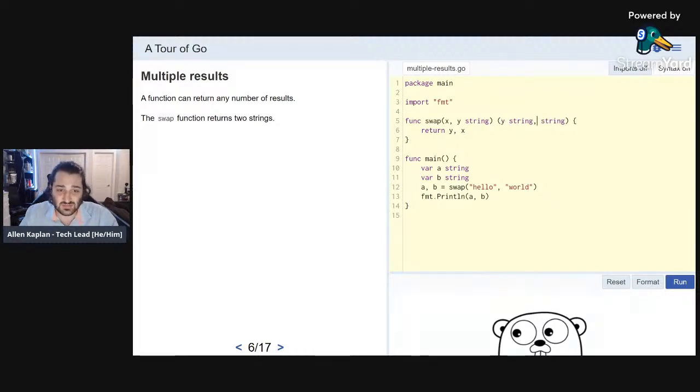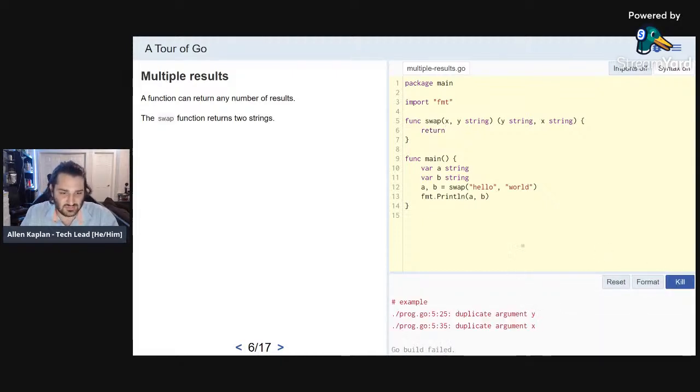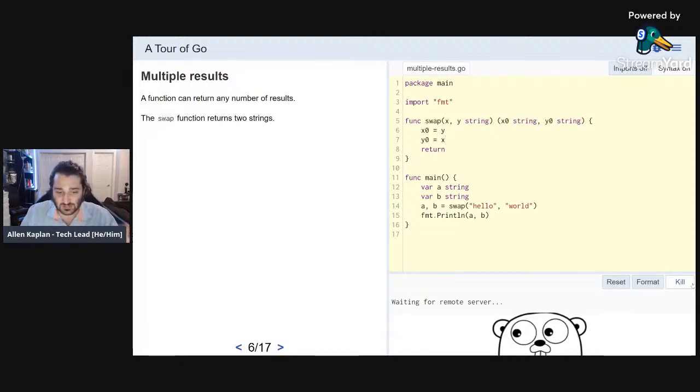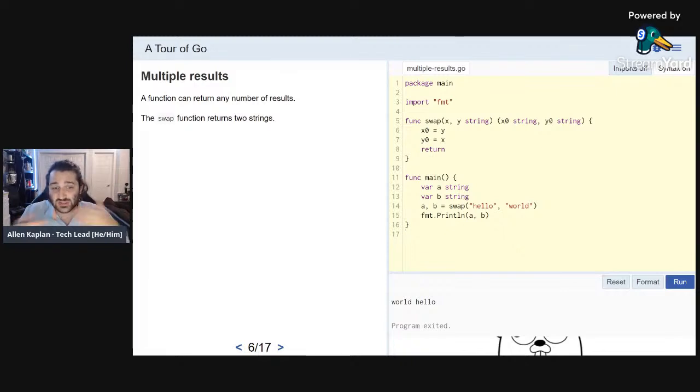But you can also do something like this, which is kind of weird, where you declare things early. And so it's a bit nice. So if we ran this, you can see that it's not going to let me do that. But if you run this, you can see it says world hello because we swapped it. And you can actually do things like, we'll see in a second, x0, y0. And if I actually said x0 equals y and y0 equals x, this also works using some unique stuff in Go, where you can name the receivers, assign them values, and then just return, and it knows that x0 is a string, so it'll return just x0. I don't really recommend doing it that way, but it's just a little bit to see the syntactic sugar Go can offer. And so having multiple returns can be really powerful, especially when you want to handle some more complex logic.